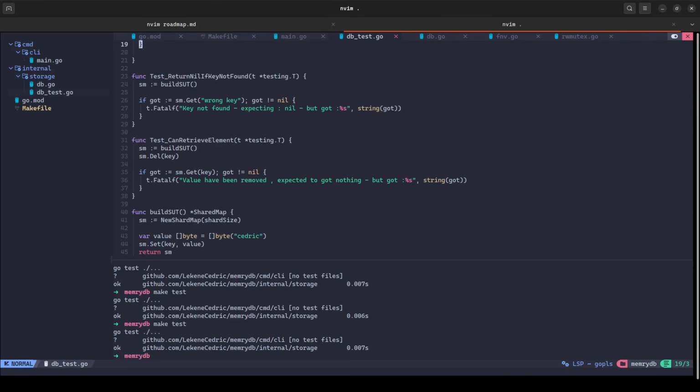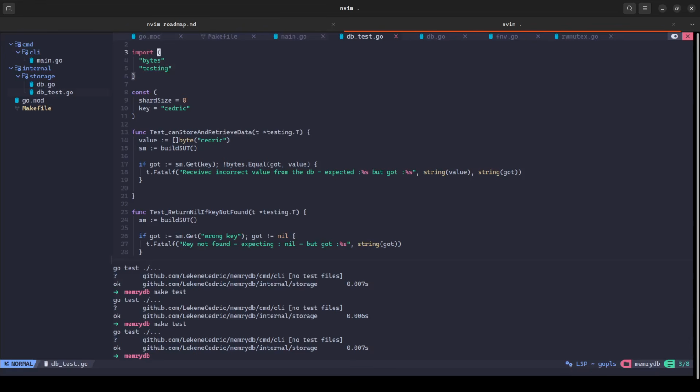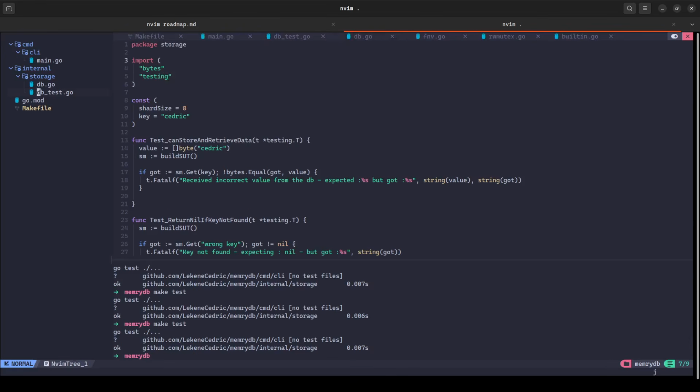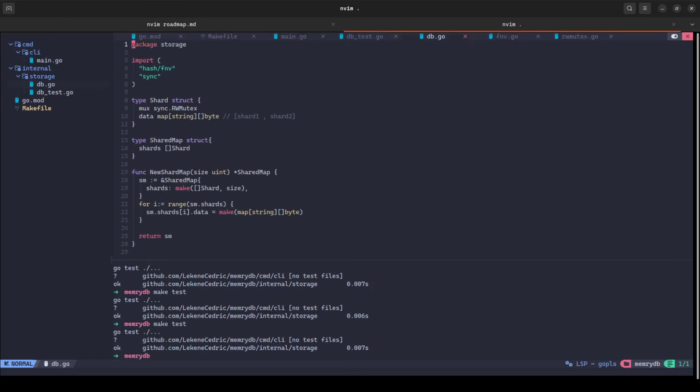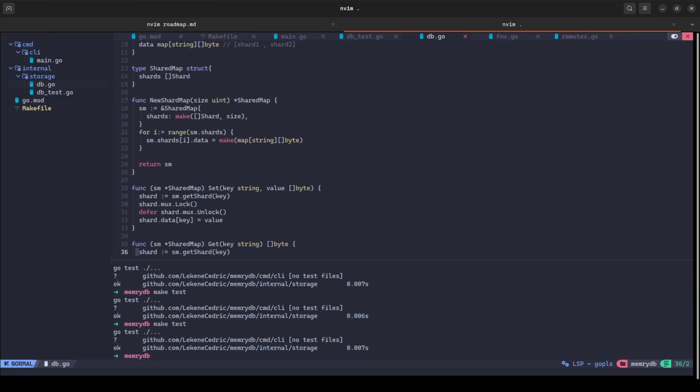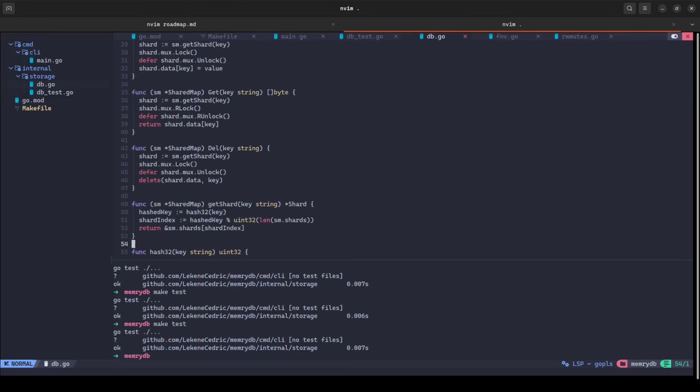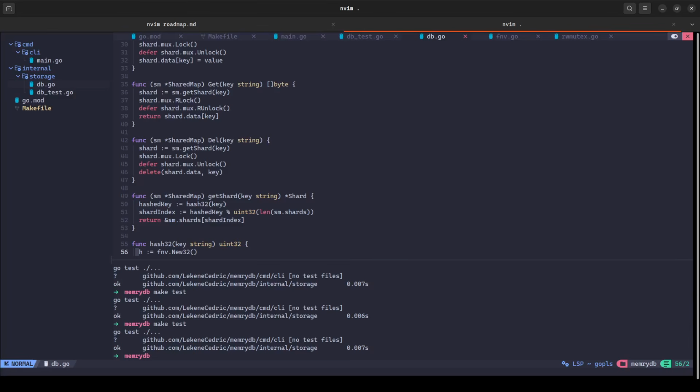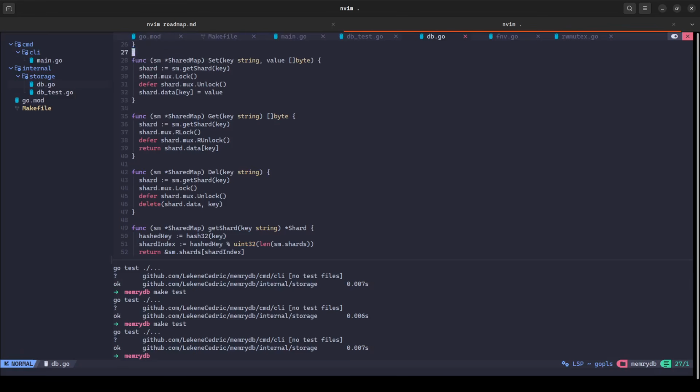So that's a little bit about the first version of our storage engine. We have shard, we have shard map, we have these basic features. So that's all. In the next video we are going to deep dive into the next layer, which is the protocol layer. I hope you enjoy. I know this video was pretty long, but I was coding live, so that the experience is the best. And I'm just waiting for the next video. Thank you.